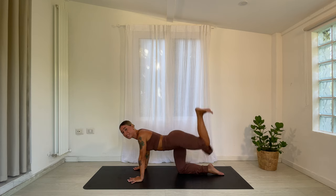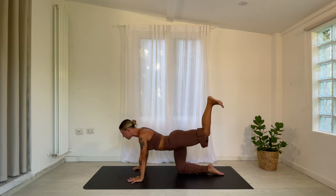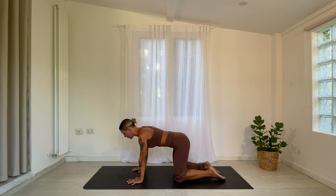Last one, little pulse. Yes, you can for five. Four, three, stay there for two. Last one, lift and hold, five. Four, three, two, one, and release.